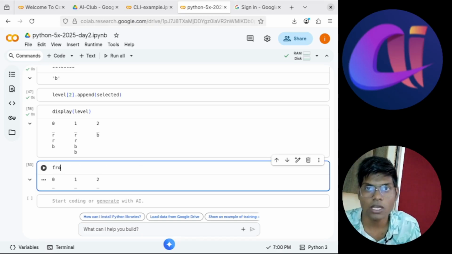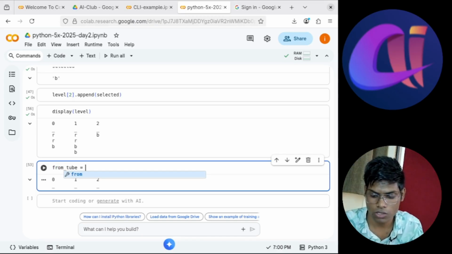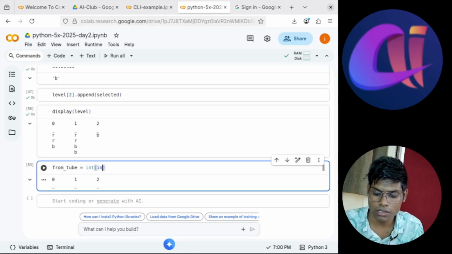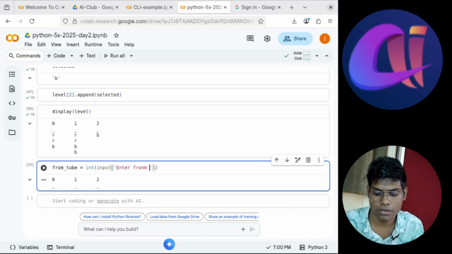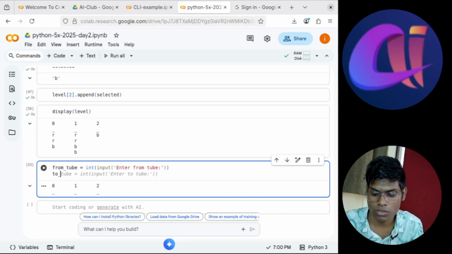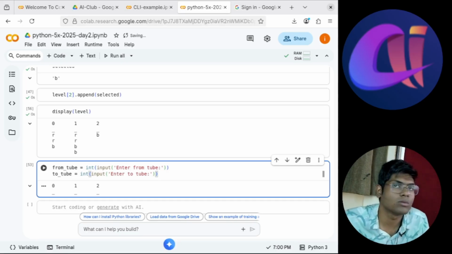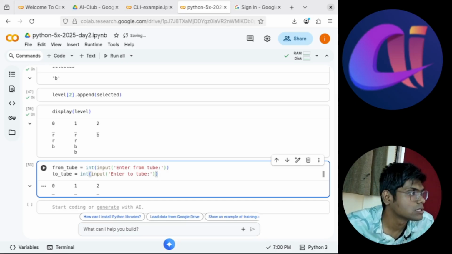So first I should ask from tube, int input, enter from tube, and then to tube, input to tube.